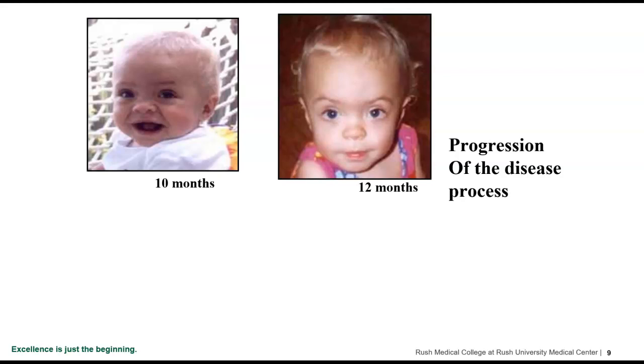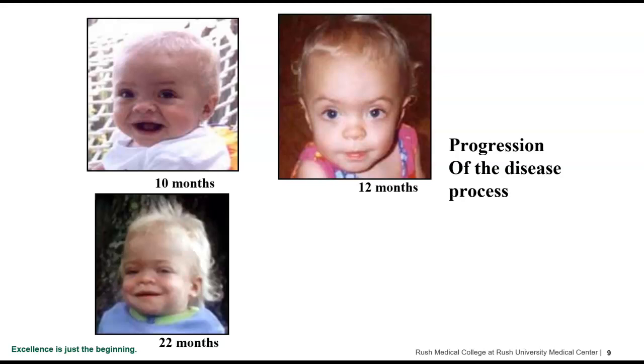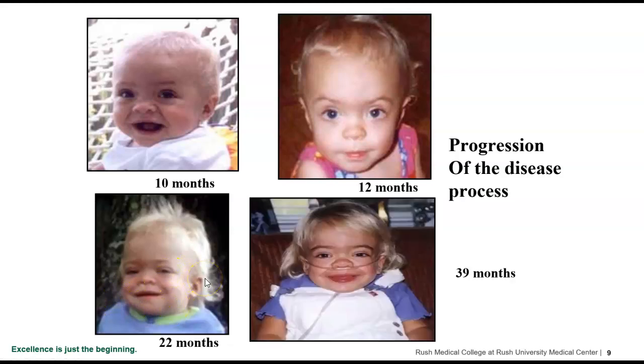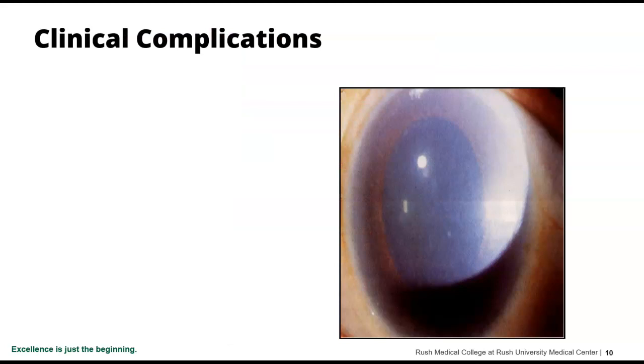And you don't notice this progression, and then all of a sudden, here she is at 22 months. And what is this striking difference? Well, you can see stuff coming out of her nose, but her lips are getting thicker. Her cheeks are getting bigger. And here she is at 39 months. By this time, she's having so much respiratory trouble that she has to be on oxygen. But again, her lips are thicker, her cheeks are getting bigger and bigger, her eyebrows are getting bushier, and you can see how big her head is. So it's a progressive thing that sometimes, especially if you see the kid every day, you might not even recognize.